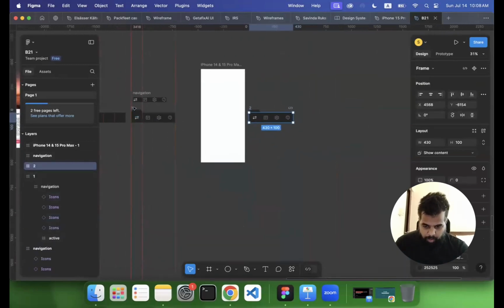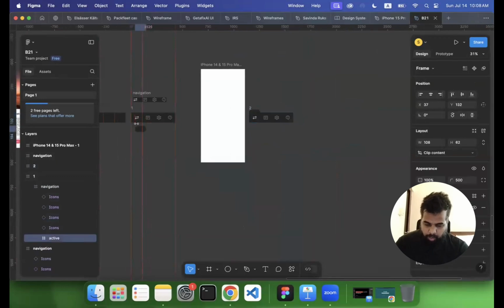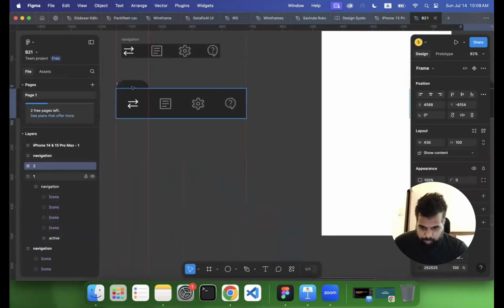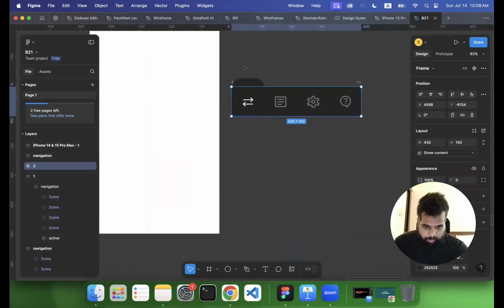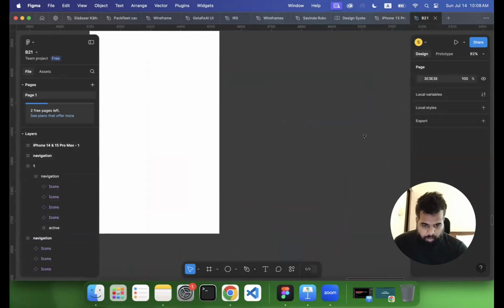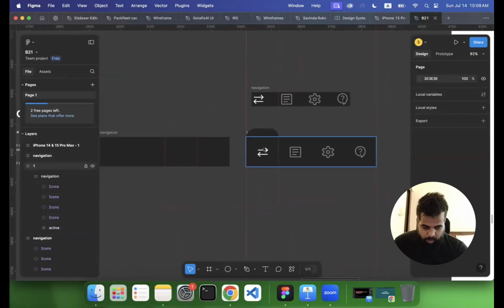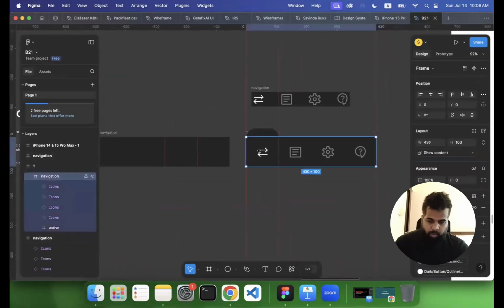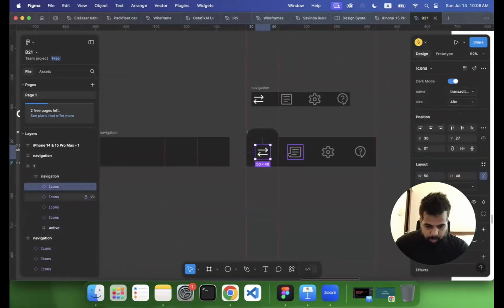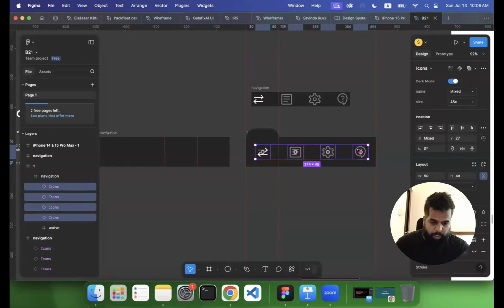I'm going to take this to the right hand side. Okay, let's do that first before we add all the icons.